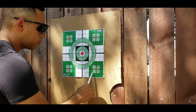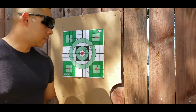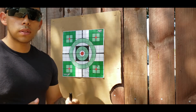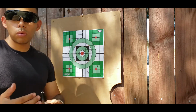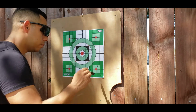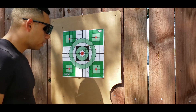Other than some user related issues with the sway and everything, the consistency, at least of the grouping, is precise with the KWA T10. Now, the actual precision of it comes into account once individuals decide to adjust the elevation and the windage on the sights, or whichever type of sight they're using, as well as the hop-up itself. But out of the box, for the KWA T10, in means of grouping and consistency, I'll give it a good solid 10 from both those distances, other than the user related.